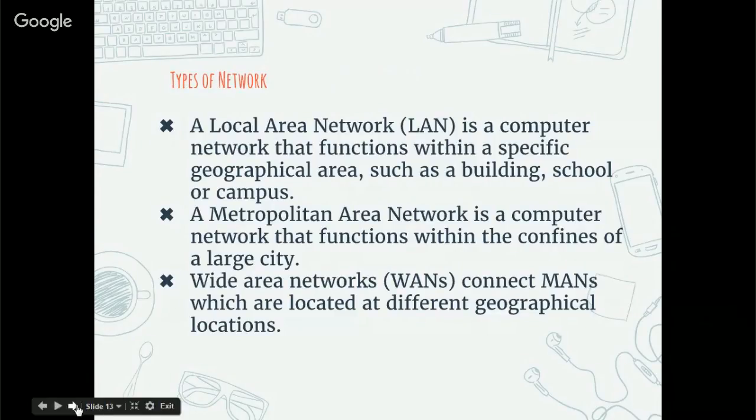Okay, and you may have cities being connected to cities as well. A wide area network is a metropolitan area network which is located at different geographical locations. So in a wide area network you'd have branches in different parishes, for example, or different countries. So a wide area network covers that.